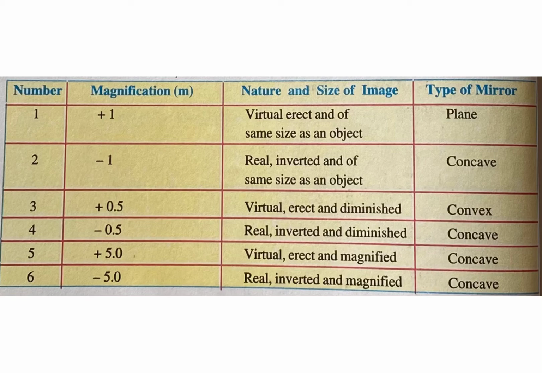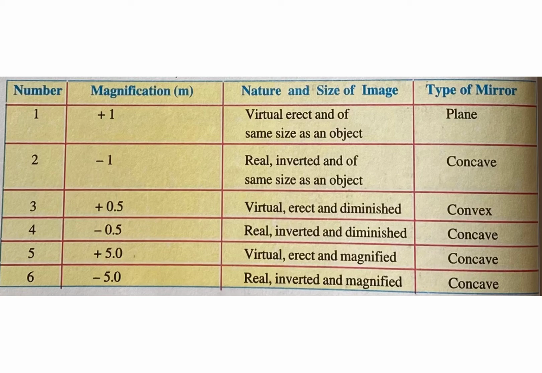Now students, this example will be very much helpful to you in understanding the magnification clearly. So first of all, here is a table in which values of magnification are written, with respect to which we will get the nature and size of the image, and we can say the type of mirror also. Let us see how. Consider the first case. Here magnification is +1. Now students, you have to keep in mind that whenever magnification is given, first of all you have to see the sign. With the help of this sign, you will be able to know the nature of the image, and then you have to see the number, with the help of which you will be able to know the size of the image.